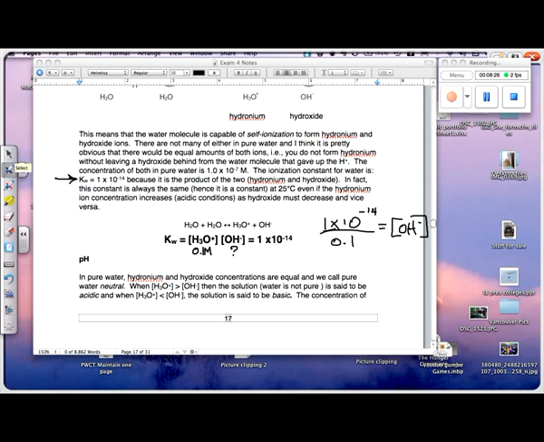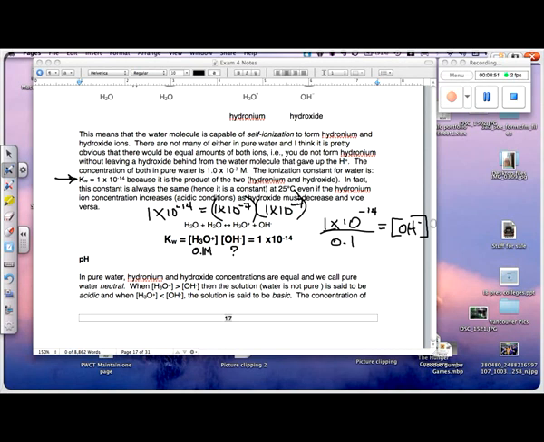So it's a constant where you can always relate those two to one another. Well, doing 1 times 10 to the minus 14s and 1 times 10 to the minus 7 and so on, which is what at neutral pH, or when these two are equal to one another, when H3O+ and OH- multiply to 1 times 10 to the minus 14, then these two in pure water must both be 1 times 10 to the minus 7, because they're equal to one another.